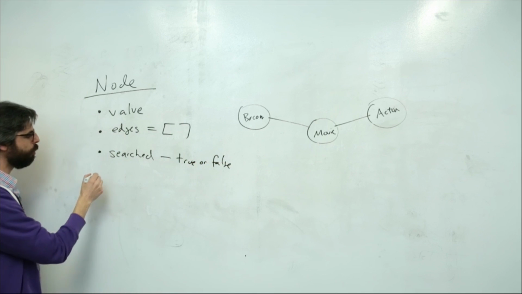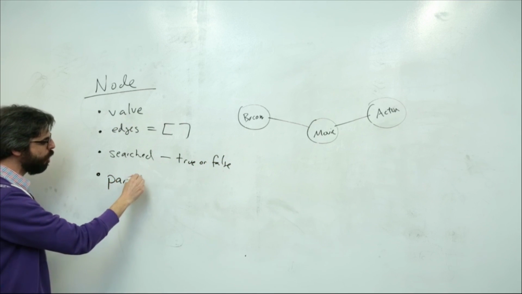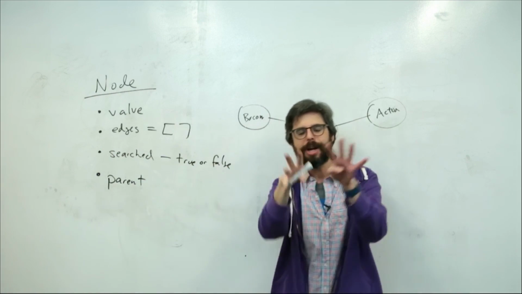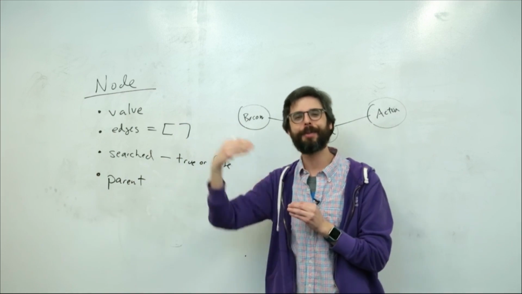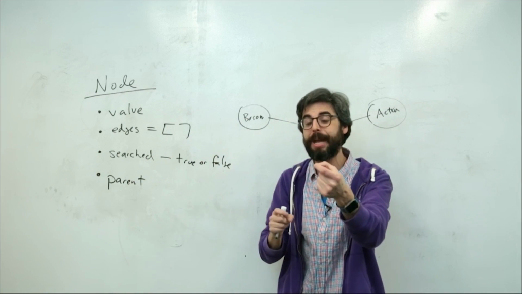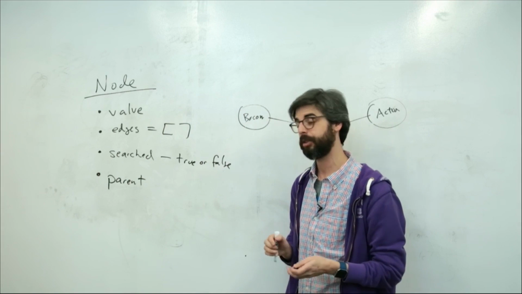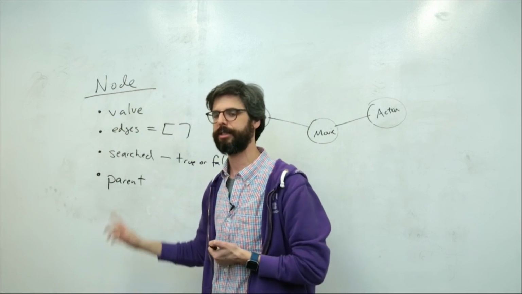We're also going to want, eventually we're trying to solve for that path. So we're going to have nodes keep track of their parent. Meaning as I'm checking and moving about through this graph system, I want to keep track of where I came from. What was the previous node, so that when I find Kevin Bacon, I can back up and find that full path. So I want to keep track of the parent as well. Okay? So we know we need an object that stores all of this stuff.